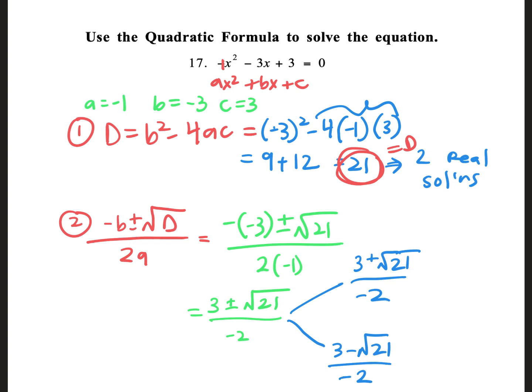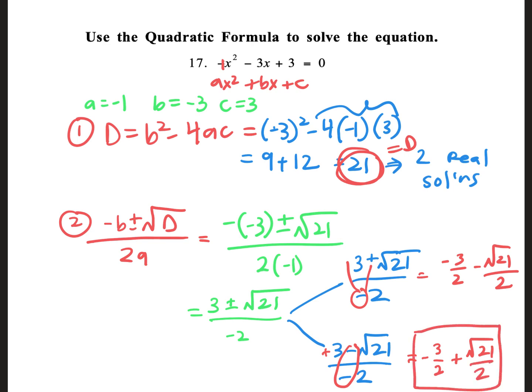You might see this rewritten as negative 3 over 2 minus square root of 21 over 2. It was minus because we had our minus goes up here and then up there because those are both positive. And positive divided by negative is negative. The second one, you have a positive and a negative, so you'd probably get minus 3 over 2. And then here you have 2 negatives, so it gives you a positive square root of 21 over 2. So your 2 answers could also be written like that. And I think that's how they do it on your test.